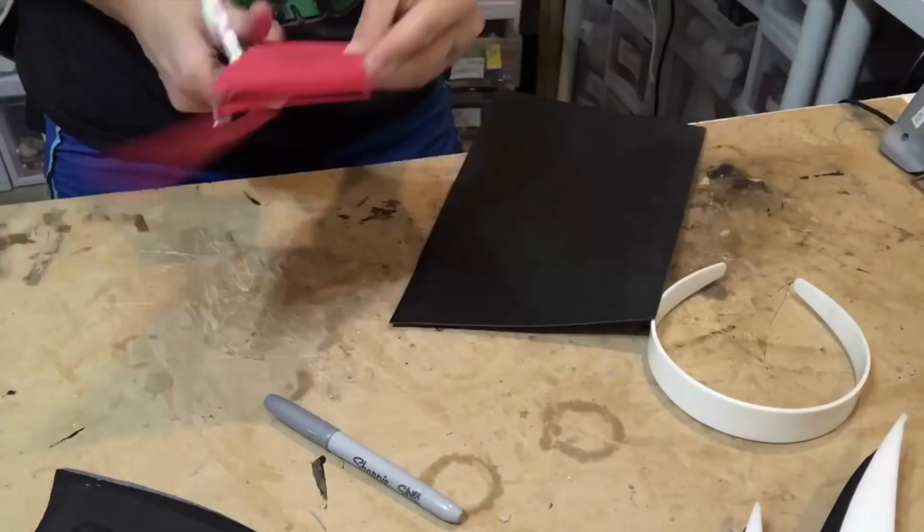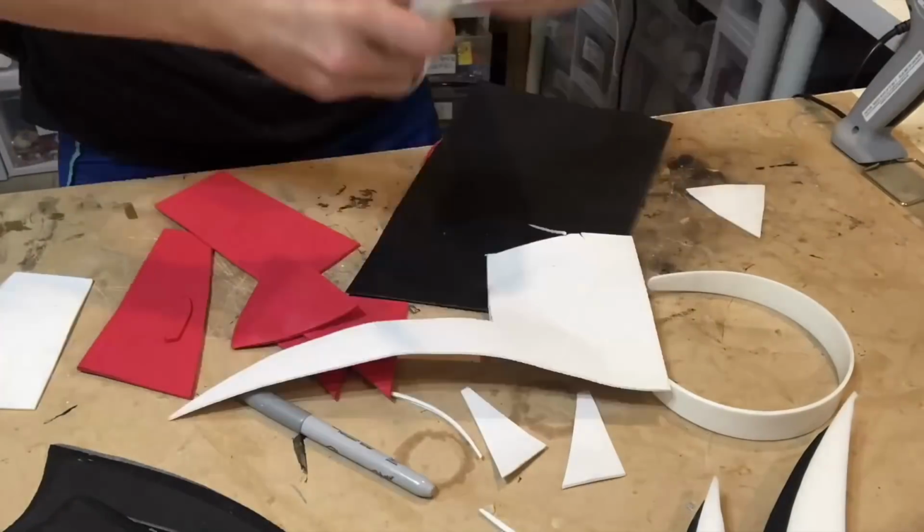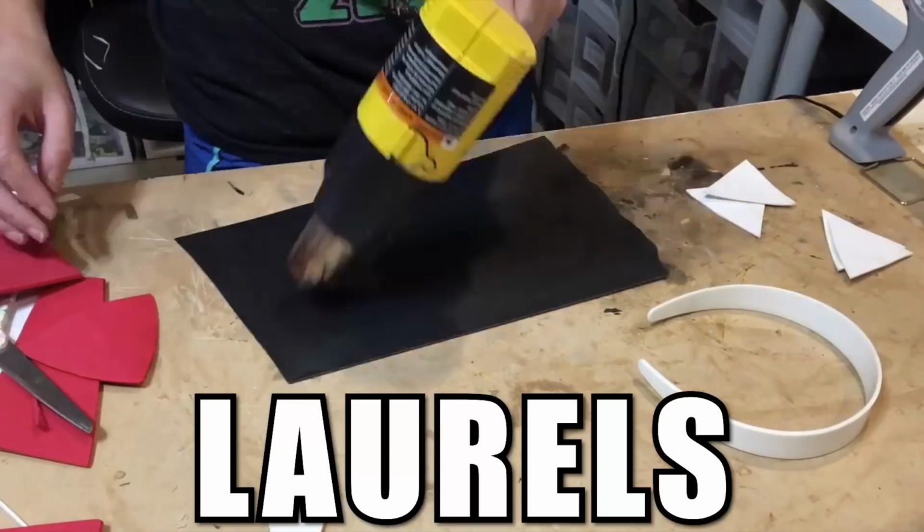For the top part of the crown, I took a regular headband and cut out some triangles and layered them on the edges to look like laurels.